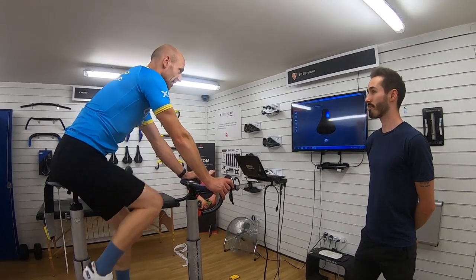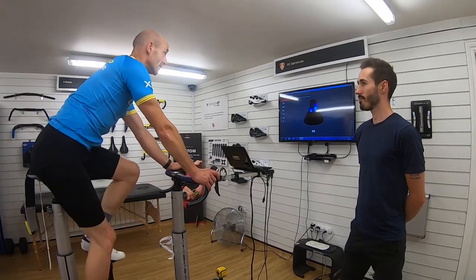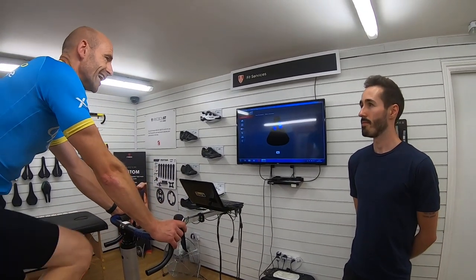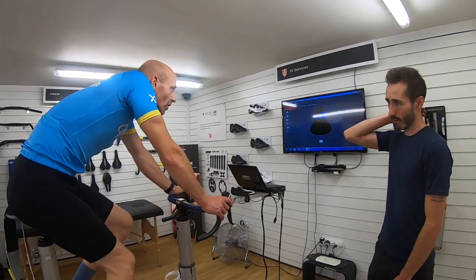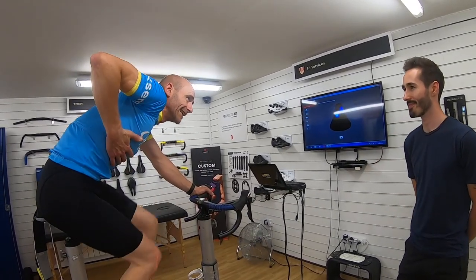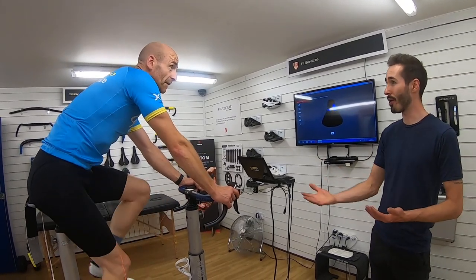It's more open hip-to-back angle, more efficient. And although it feels much more upright, just looking at the screen reflection there's no real difference visually. The head's naturally higher, I've had my neck straight, and my shoulders are dropped — it reduces restriction. It's a more sustainable position in the long run and it's better for your back health.